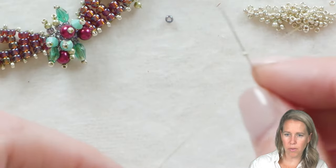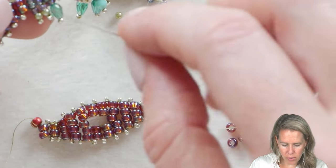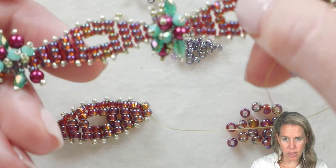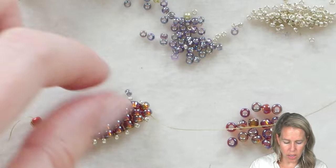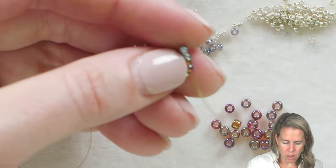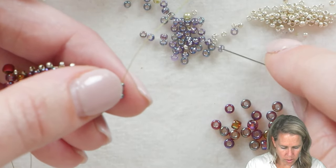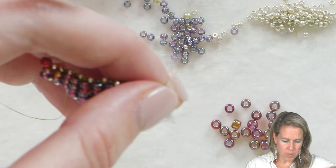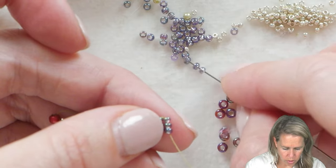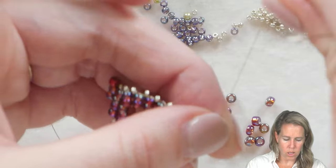After we downgrade to two beads, we're going to switch to some 11/0 seed beads and decorate those to get our nice little pops of fringe. We're going to do three rows of three of our 11/0s. Coming out here, add one, two, three 11/0s — not worrying about the 15s because you're not going to see them — back through that group of two, up through the three. This is true ladder stitch: one, two, and three, back into the beads the thread is coming out of from the opposite end, back through the beads just added. There's two rows done. Into the opposite side your thread is coming out of, progressing through the three you just added — that is our group of three.